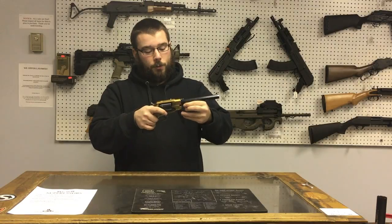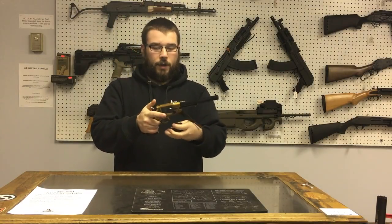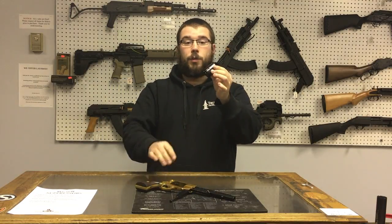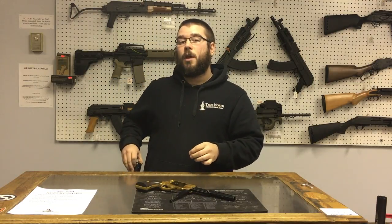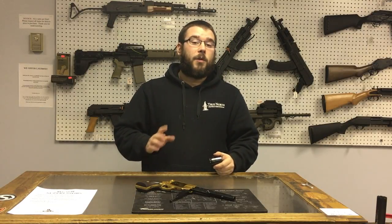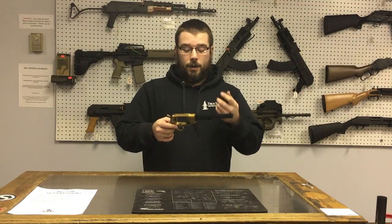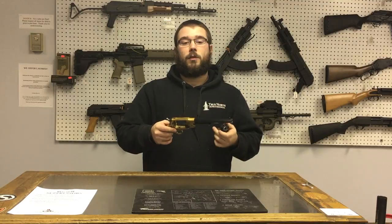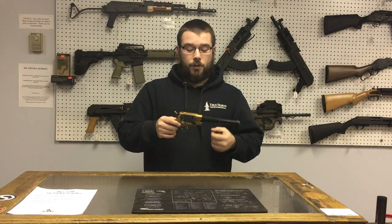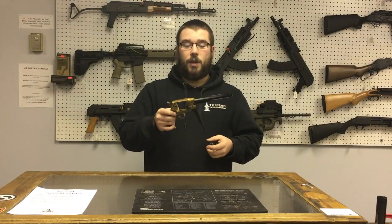You just bring down this loader lever, then you just pull out the axis, and now you can just take out your cylinder just like that. What they used to do in the Civil War is have a lot of these preloaded in little pouches, so it's like a mag reload. On the Colt 1860, the problem was you had to take the whole front barrel off to get to the cylinder, and that was a big problem. This was innovative — it wasn't like a standard revolver at the time, because the 1860 Colt was the standard. You basically had to know someone and kiss a lot of butt to get one of these during the Civil War.